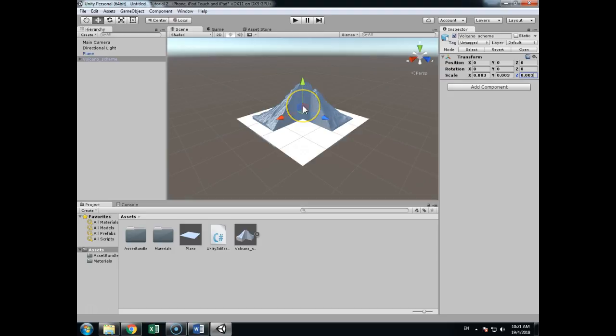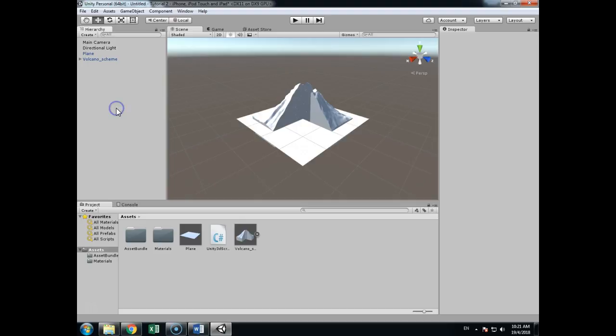We will now export the files to be used for the MarkEDU app. Click on the empty space in the hierarchy window to make sure nothing is being selected. Right-click and create Empty Game Object. Make sure the transform values are at the origin. Drag the volcano from the hierarchy window into the game object.